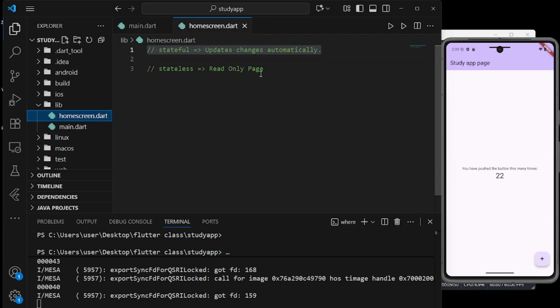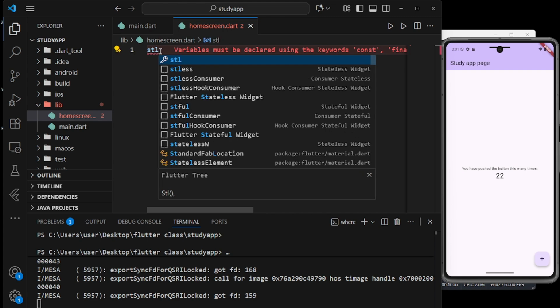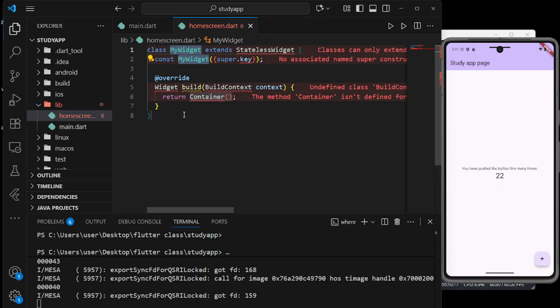We are going to start from the very simplest one, which is the stateless. We are not going to start from this. So how do we do that? We are going to first develop our own stateless class. It is very simple to use with a short code. You just type STL, then you see the stateless widget option.